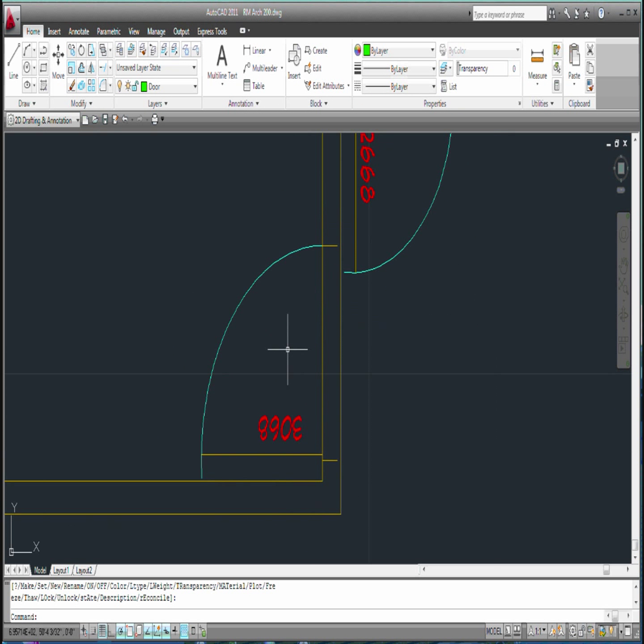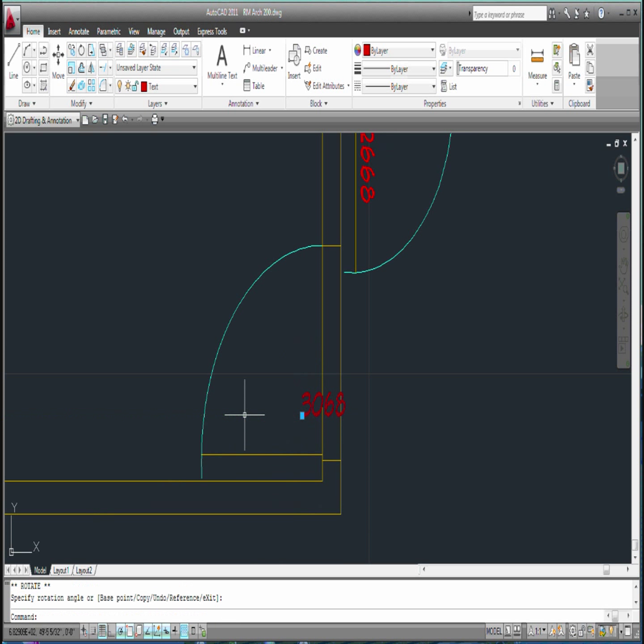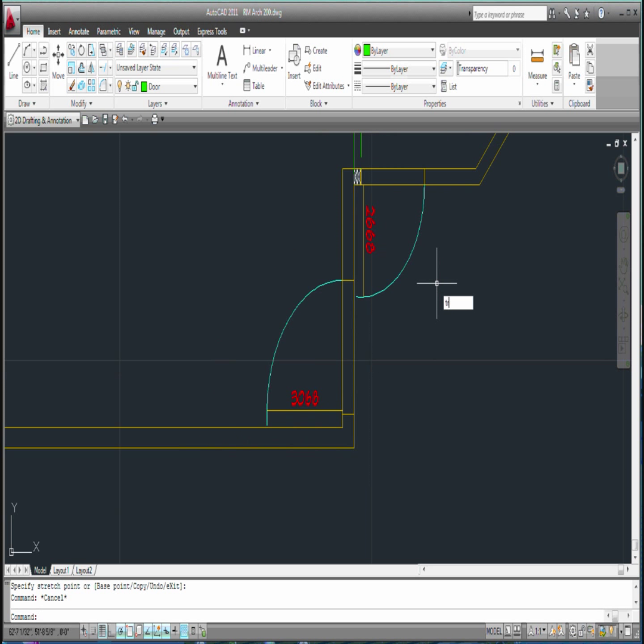So there's still this situation that has to be taken care of. So what we're going to do is we're going to explode this block, and then we're going to extend, pick extend, going to select all, okay, so enter again and pick that over. Now we can take this, rotate it, move back over here. So at this point we can trim out the walls, and now we have our doors.